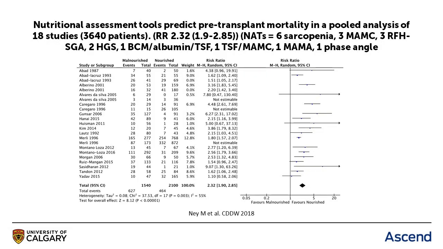This was a meta-analysis that goes beyond just the CT-based studies, which the majority of them are. This was a student that, again, Matri and I have supervised. It's a long slide of various studies, but they've all looked at different kinds of nutritional assessment tools. Whether it be CT-based sarcopenia, your mid-arm muscle circumference, a tool that Vanessa will tell you about, the RFH or Royal Free Hospital SGA, hand grip strength, or various tools, all of them increase mortality in patients who are malnourished, so better survival in the nourished patients. So no matter how you measure it, being malnourished is not good news in a cirrhotic patient.